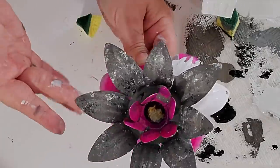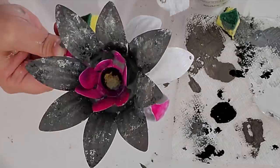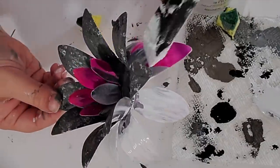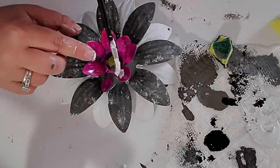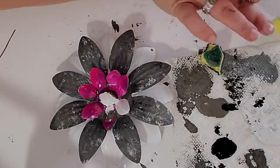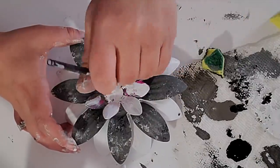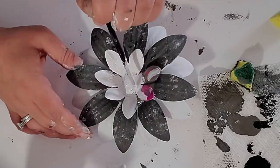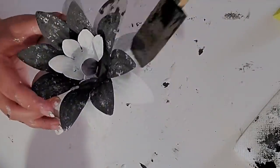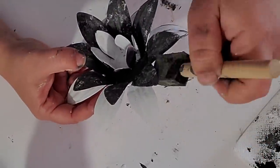After that, I grabbed my white chalk paint and I painted the bottom layer of petals and then went on the inside layer of petals too. I gave each of those 2.5 coats. After all my white paint was dry, I pushed up the middle layer of petals, and I did the same thing we did on the first one and just dry brushed over all of the white petals with the elephant gray paint.